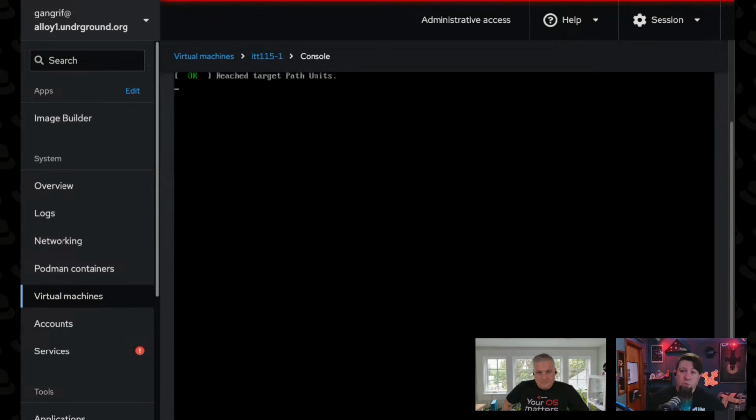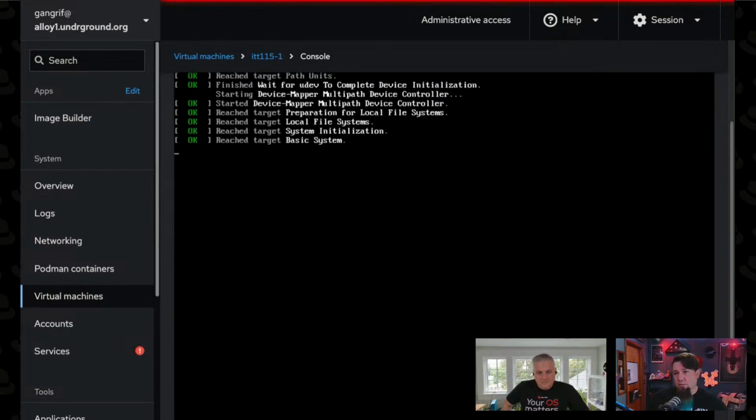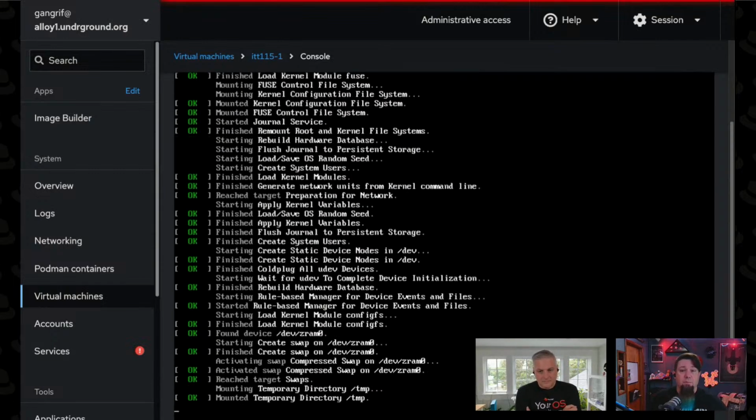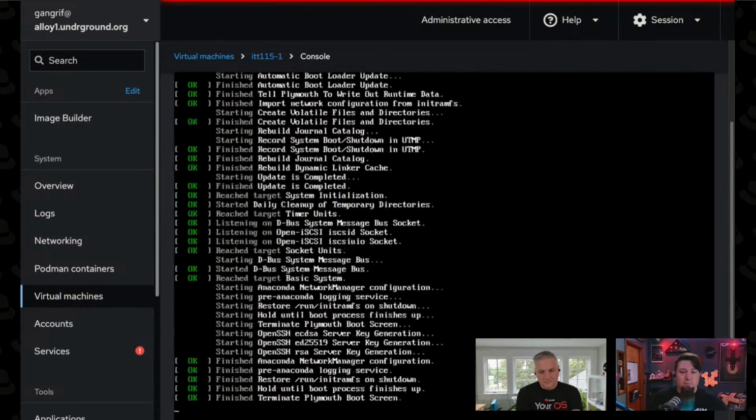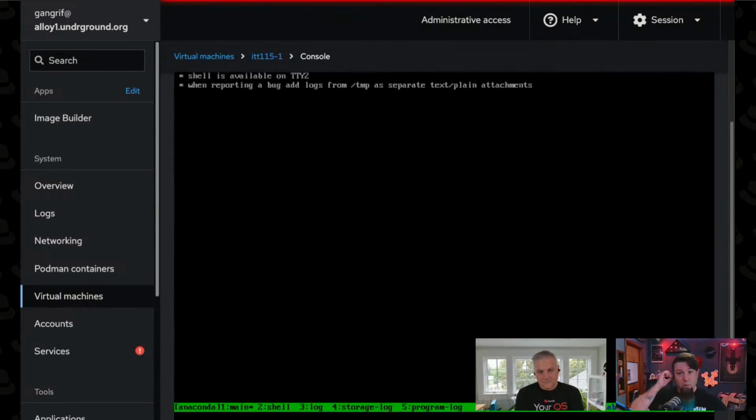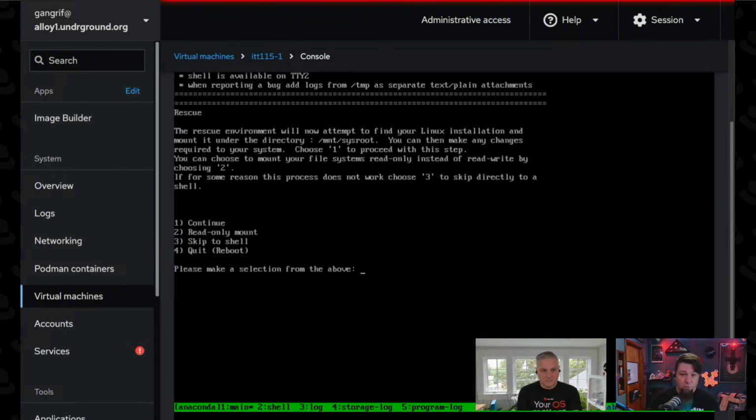And this is going to boot just basically a live environment from the DVD. And it's going to let us mount the disks that it sees on our system. Now, if it can't find your disk, you're in a worse boat than we are for this particular demo. But you still may be able to use some tools to see what's left on your disks, try to identify if there's any data you can recover, things like that. But first, we're going to try to recover this particular system. So you can do a read-only mount if you're worried about writing changes to the disks that might cause damage. We're not going to do read-only today. We're going to just hit number 1 to continue.